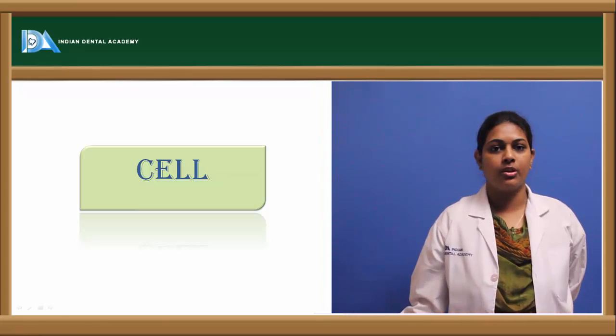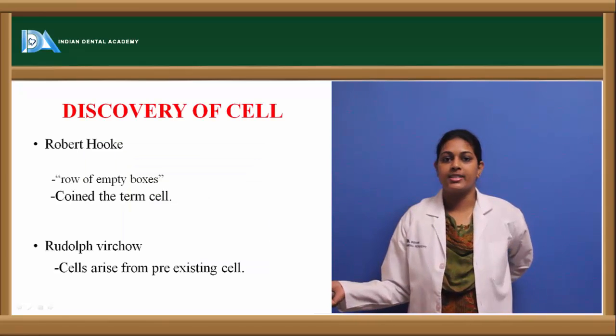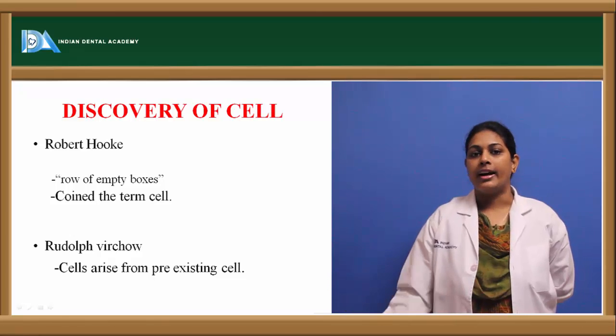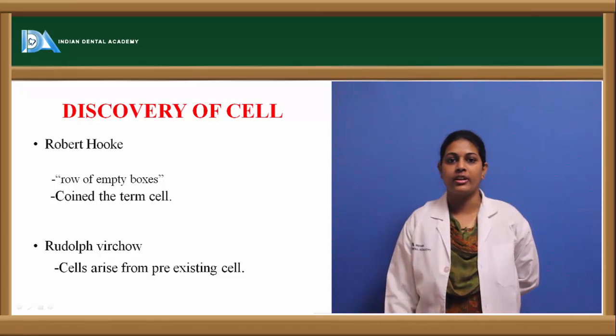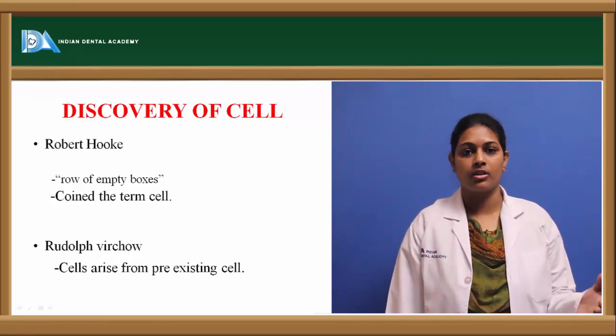Well, today I'm going to deal with the topic on cell. Cell is a basic structural, functional as well as biological unit of a living organism, and it was first observed and coined as the term cell by Robert Hooke, who observed it when he took a thin slice of a cork.